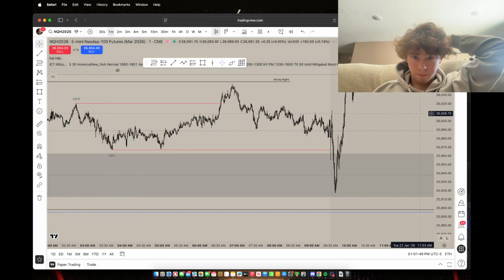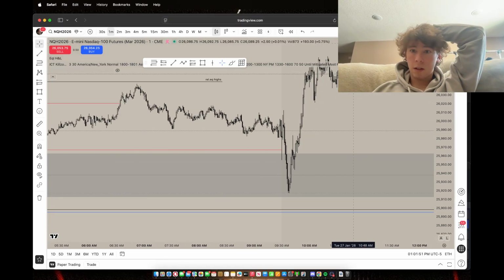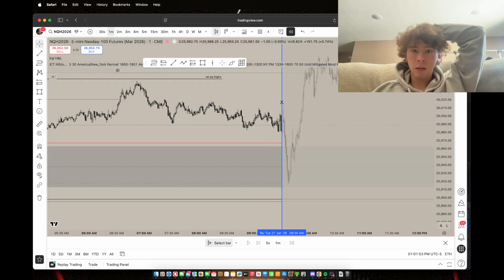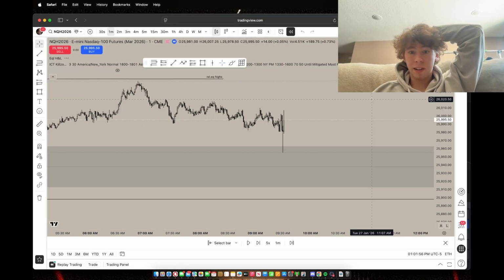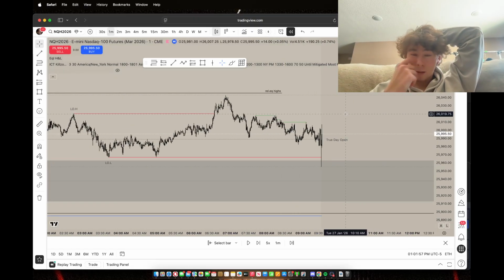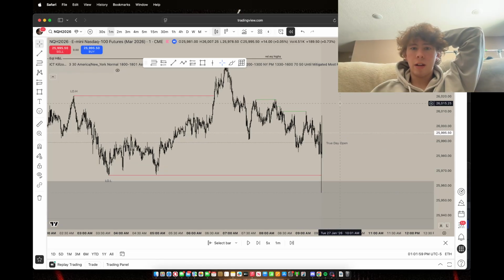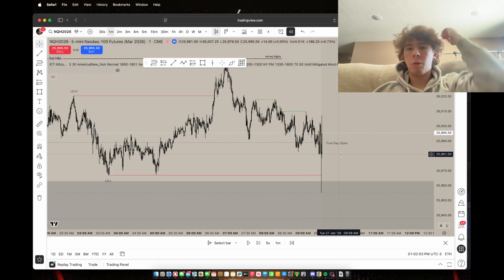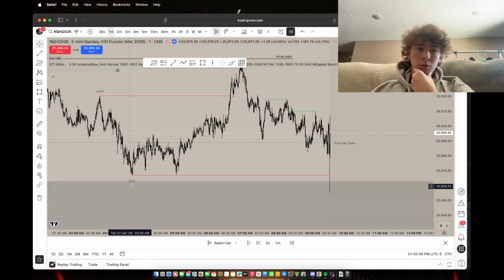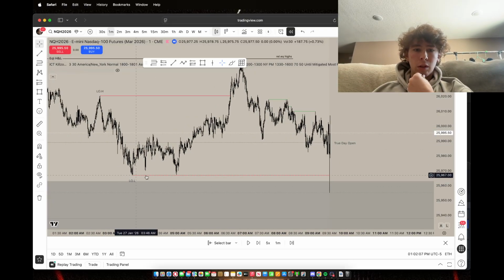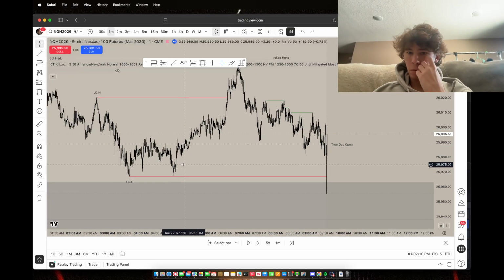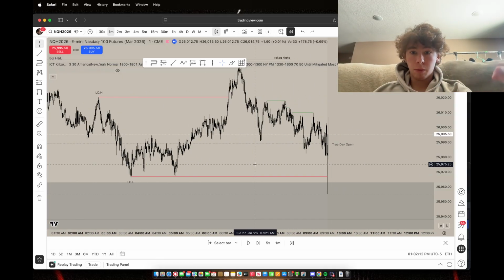What did I take off of open here? This was honestly like an A+ setup for me. Pre-market, we had kind of this trendline liquidity, these two lows here. Also, I wasn't going to long until we took out these relative equal lows at London low. Obviously, I'm not going to take a trade before that.